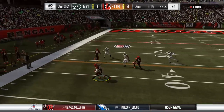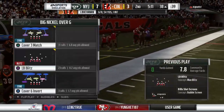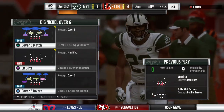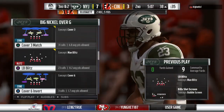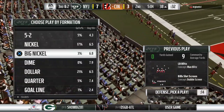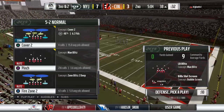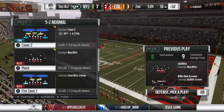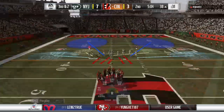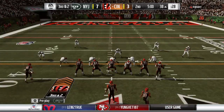To throw on 2nd down. Buchanan firing quickly here, and that's complete. That one good for the completion percentage, but no gain. It'll be 3rd down. And that's when it's fun to play defense. When you're able to diagnose a play right from the beginning, get all your guys to the football, and spill the play, that's when you have a lot of fun playing on that side of the ball. So 3rd and 2. This quite possibly 4-down territory, though, if they're stopped.